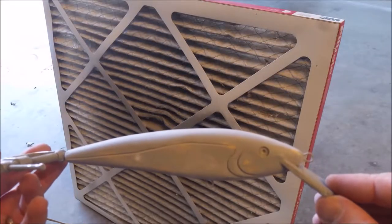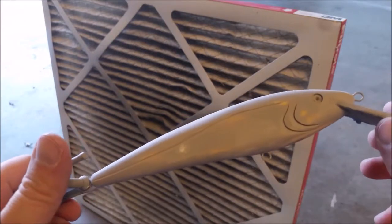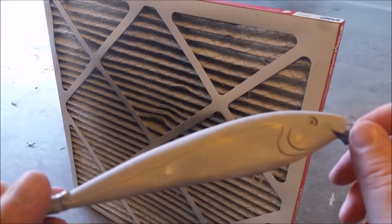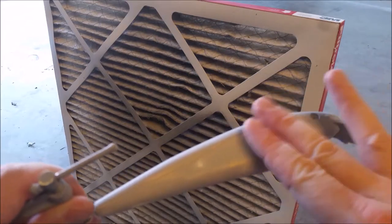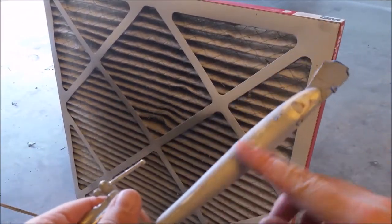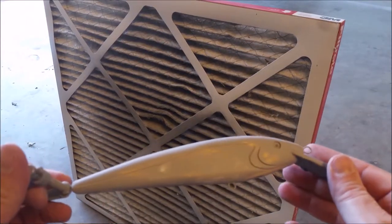After that first coat of primer dried, I filled in a few little divots with some drywall spackle and let it dry. Then I went over the whole thing very lightly and gently with 320-grit sandpaper — I didn't really even apply much pressure because all you're trying to do is knock off the high parts of the primer and even it out so it smooths up. Now that I've knocked off the high points, I'm going to spray it again and it should be a little bit smoother. I keep doing that in layers until it's perfectly smooth.